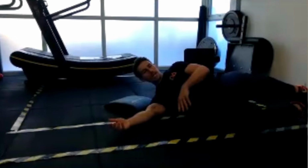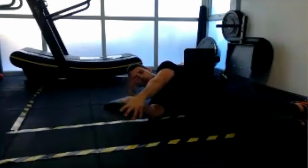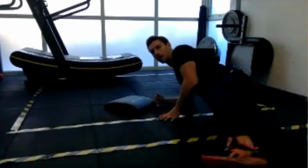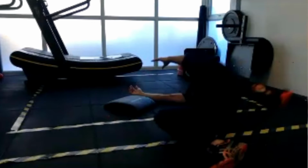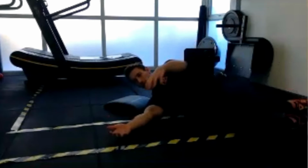Now, I'm going to lie in a fetal position. So my hands are going to be clasped, my arms are going to be straight, my stomach tight, my feet in line with my bum. So if I was to lie this way, okay, you can see that my feet are aligned with my bum and my shoulders. Okay?